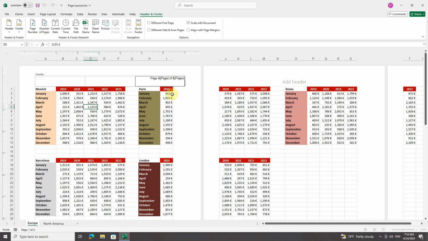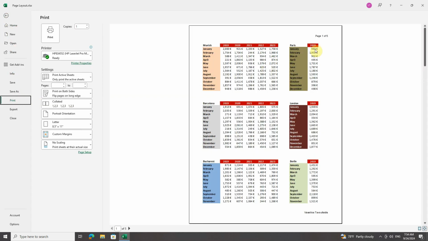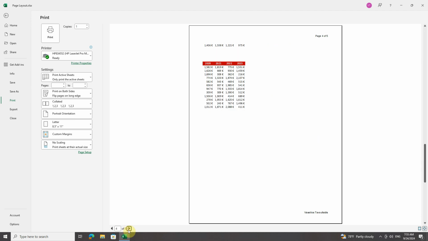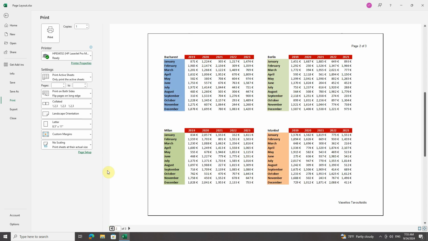From the File tab, I will go to Print. Now see in the upper right corner how the text changes. I will change the orientation to landscape, and now you see that the total number of pages is different, and this is correctly shown in the header. Now, let's see what other fields you can have at your disposal. Something that changes dynamically, like the page number or the total number of pages, is called a field.